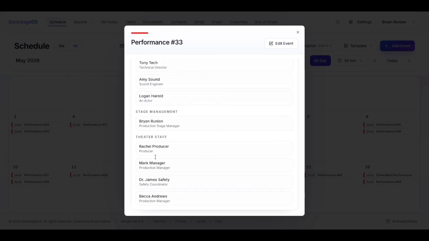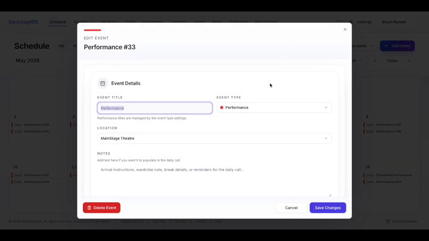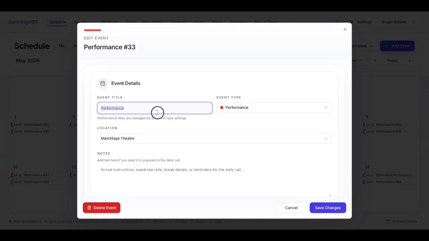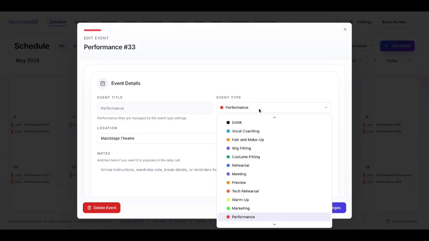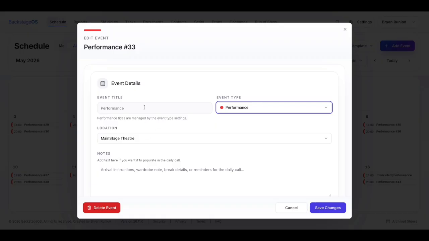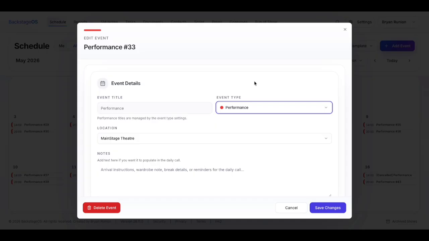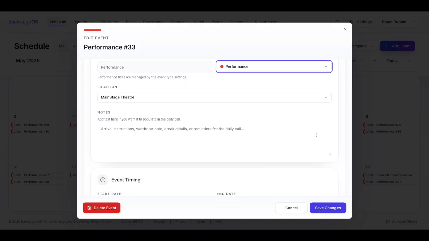You can go in and edit. Whenever you select that performance type, since the label is set, it's going to auto title it for you. You're not going to be able to edit that unless you go into the settings, and everything else is customizable. But this is something that is a little bit more streamlined.